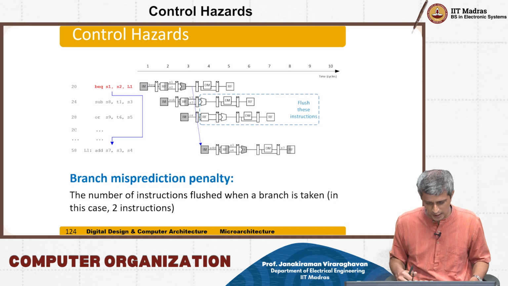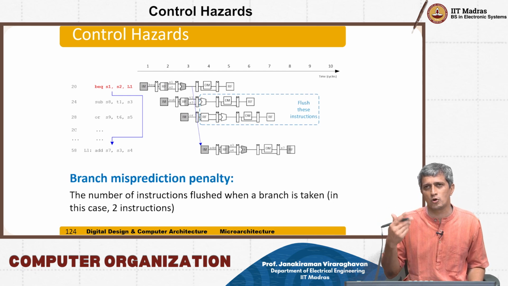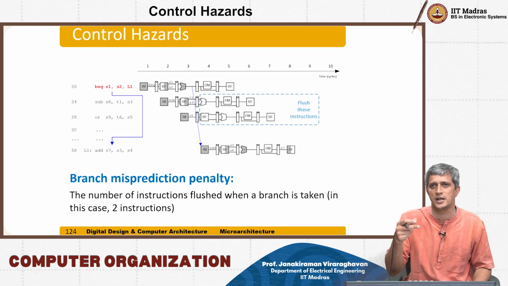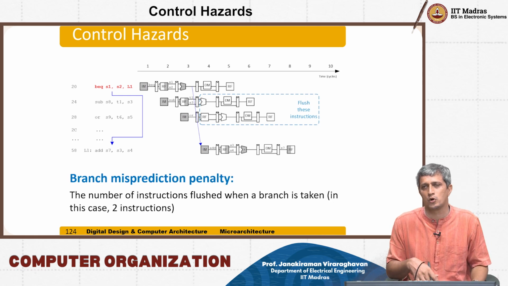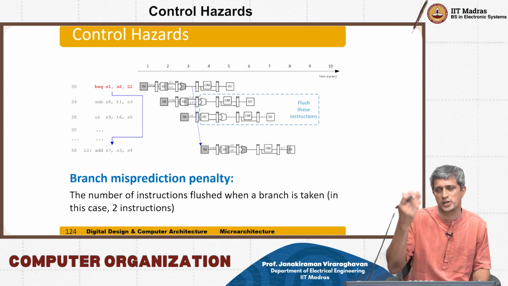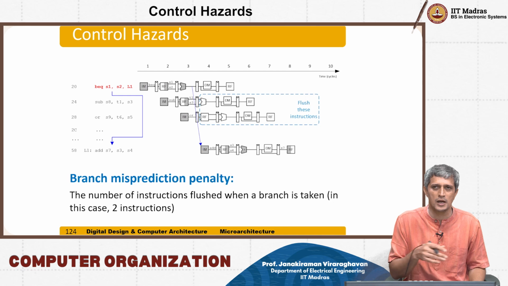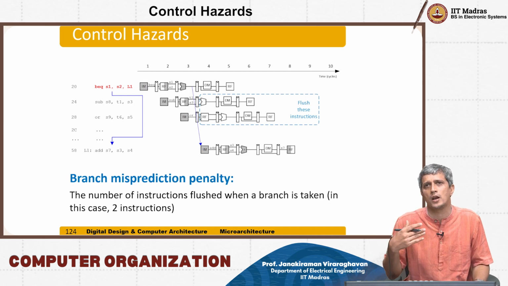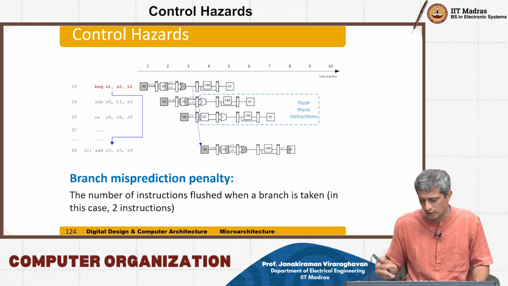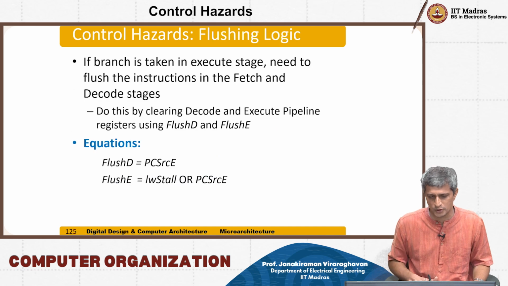Hopefully the branch is going to be taken very occasionally. And when you do a for loop or stuff like that, it's possible to sequence the instructions so that the branch is taken very occasionally, and therefore you can avoid this flushing and wasting of cycles in order to improve your performance.